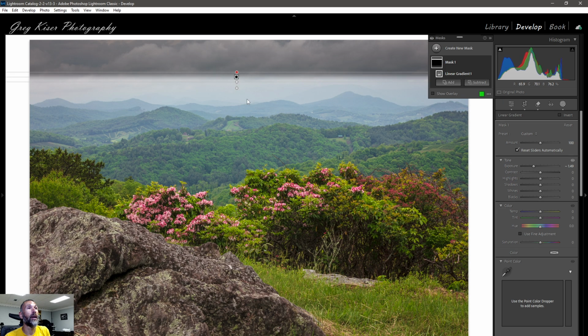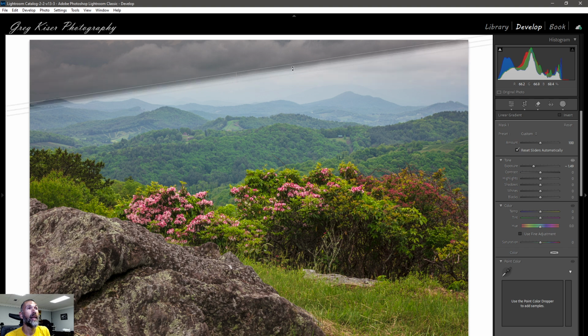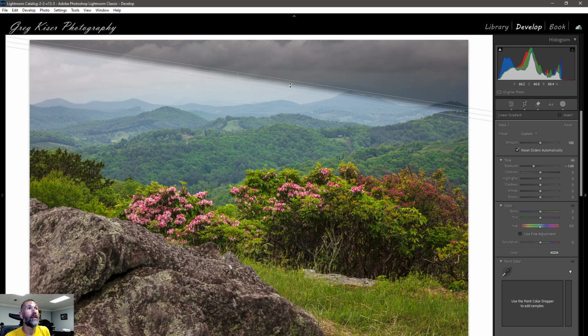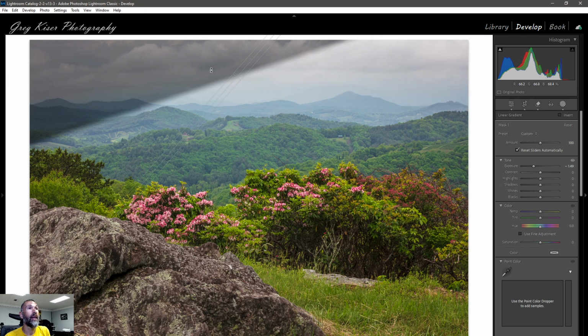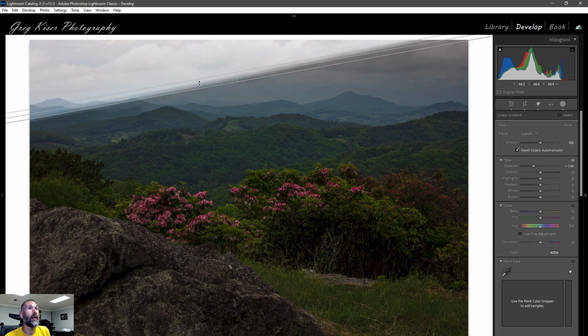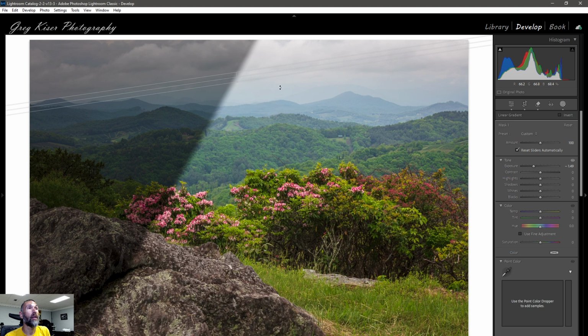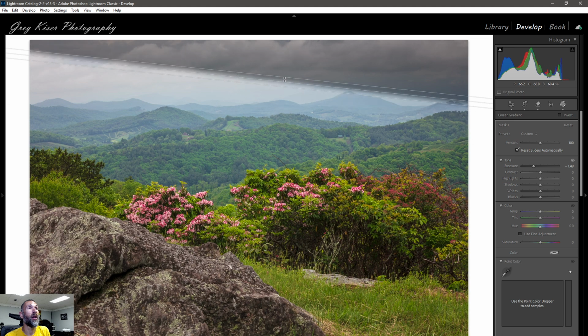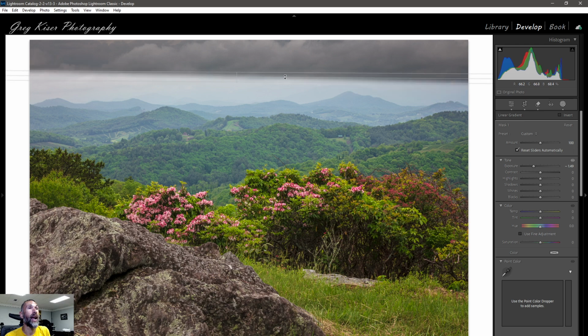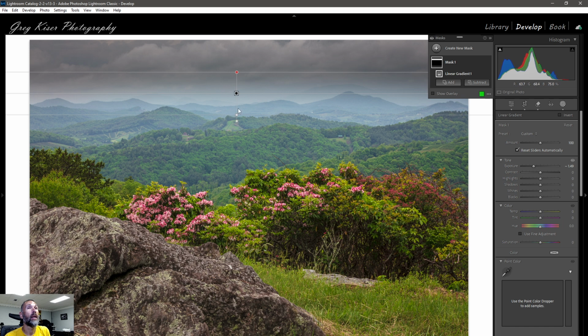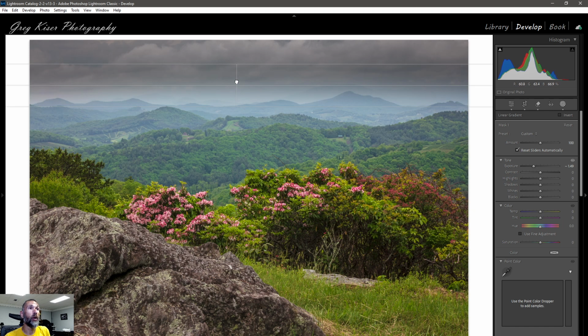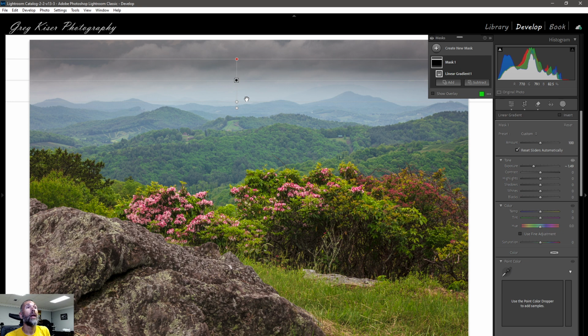I can still move it all around. I can do whatever. I can go over here, get this little twisty turny arrow, and I can make this diagonal. And if I get it in the wrong way, I can actually go and flip it just by turning this around. So it's very easy to work with, and this is one of those masks that I spend a lot of time with. I really like the linear gradient. And you can do all kinds of things with it.